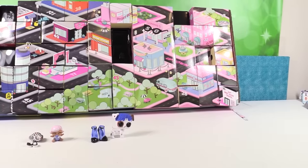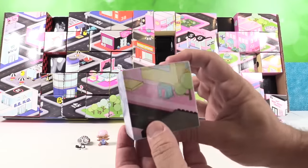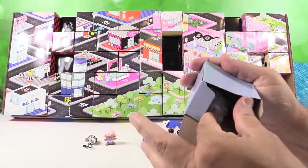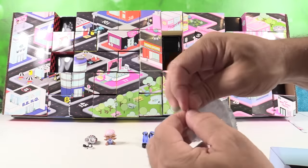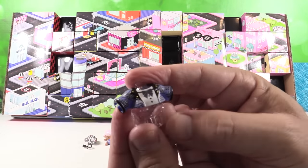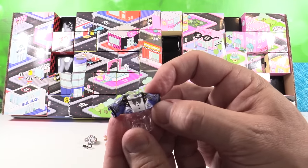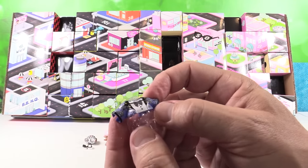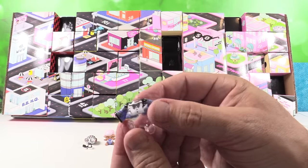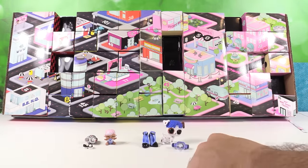Over there, number seven on the mailbox. Oh, I see it. Okay, that's a tough one to see. Number seven. Okay. What's in number seven? We have another top. So this looks like a tuxedo shirt with a bow tie. We have a jacket, which is really pretty, purple, and then like a houndstooth running through it. Very nice. Cool looking. I like the colors. That matches Pup Town and those shoes.